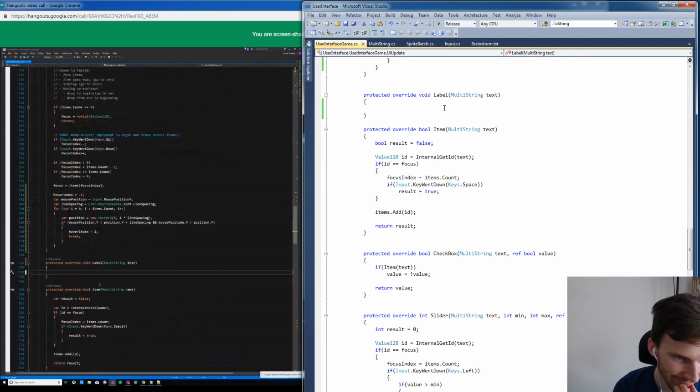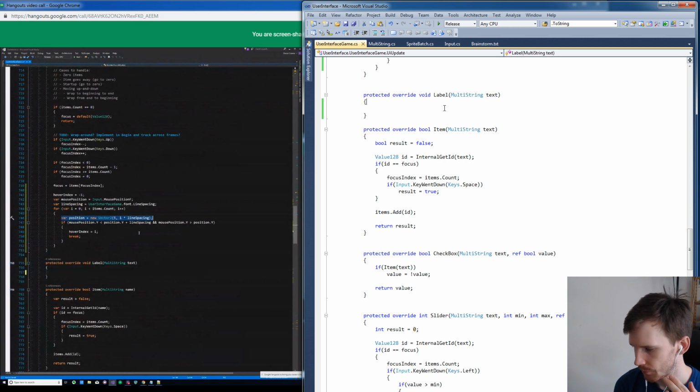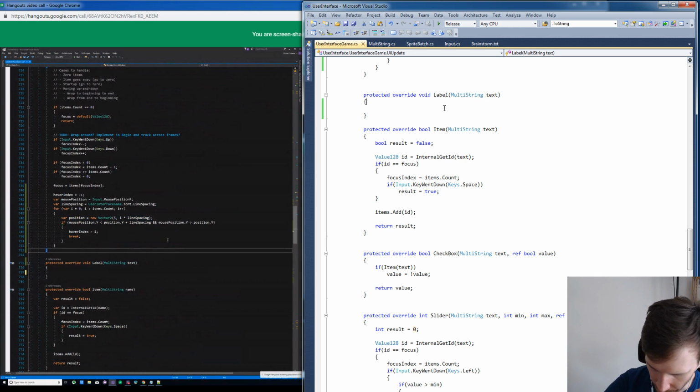No, what I mean is I don't know where we are in the usage code, how many times we've called labels, so I can't adjust the position to match where that focus item is. I feel like I need more data. Well, I think you're right, we do need more data. So maybe we start sliding the position around. We need to track in some way.